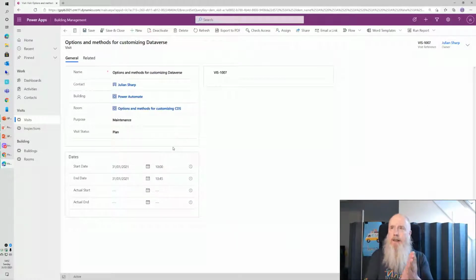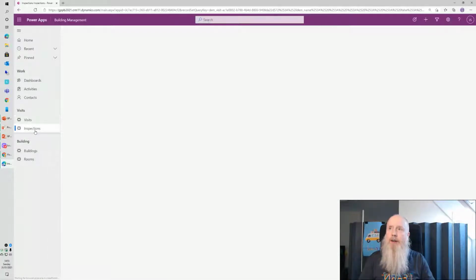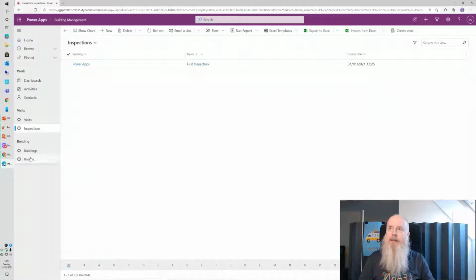So what we've got is, in terms of capturing the data, we've got the person coming, which is me, the building I'm going to see, the room I need to go into, the purpose of my visit, the status of my visit is currently planned, and when I'm due to arrive and when I'm due to leave. So that's the information we've got here. Fairly sparse information, not much in it right now. If I look around some of the other entities, we've not got much data in there, but I've got a few bits of information that we can use.